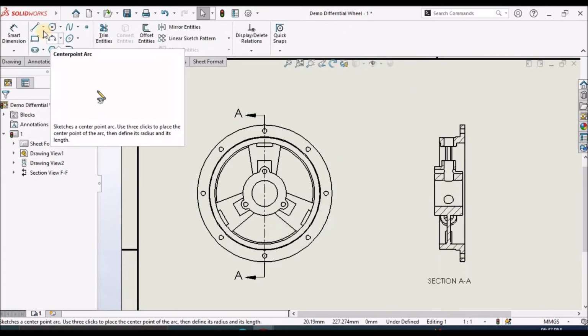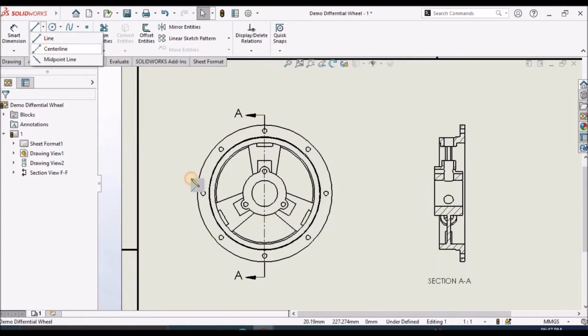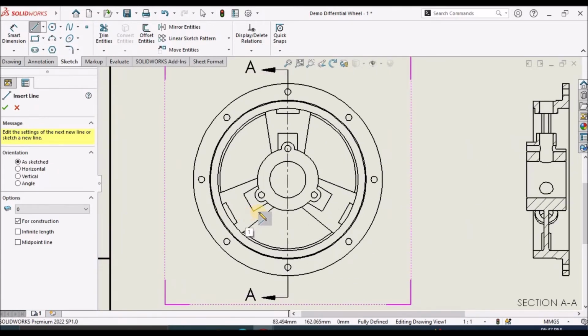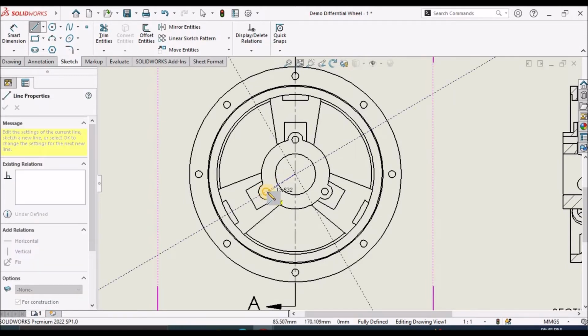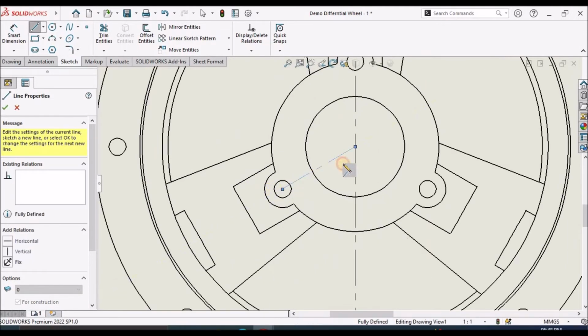So before that I am going to draw two lines, center lines, for placing the angular dimension. So you can join two centers.